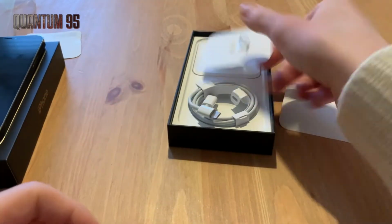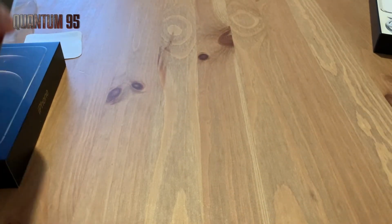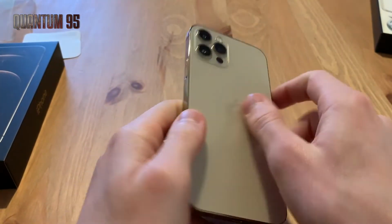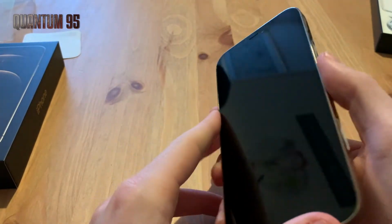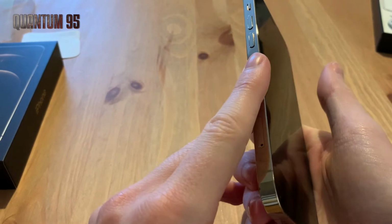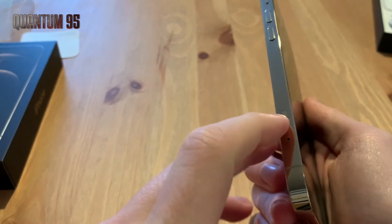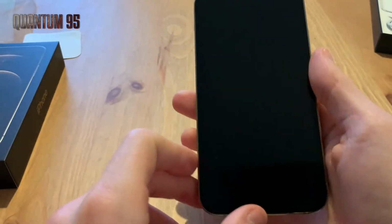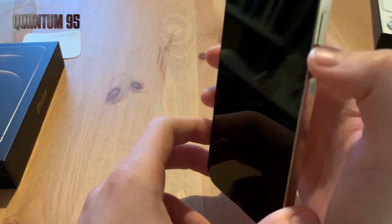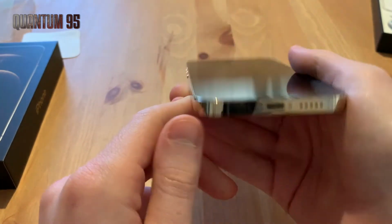And this, and this. Make sure we don't lose that little key, although we've got others from our various phones in the past. But yep, that looks absolutely beautiful. Absolutely beautiful, and it feels excellent in the hand. I said that about the PlayStation 5 controller the other day. The SIM card port is at the bottom this time, which is new. It's always been further up, or on the top, I think, in years gone by.